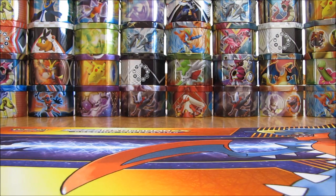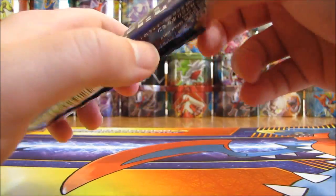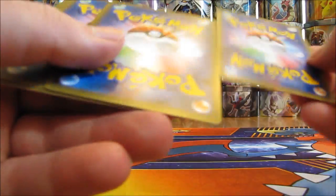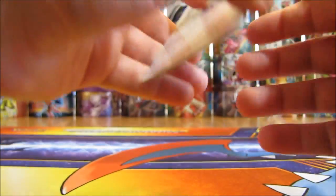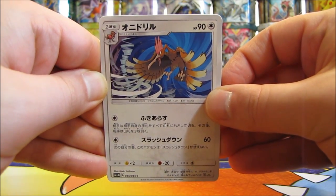So 3 packs left, and I have pulled, so it looks like 4, 8, 9, 10, 11, and 3. So I would say out of these final 3 packs, I'll probably pull one ultra rare out, hoping for a GX full art. But since I pulled that Lily full art trainer, I'm guessing just a regular full art that I would pull out. So this pack starts off with a Pharaoh.